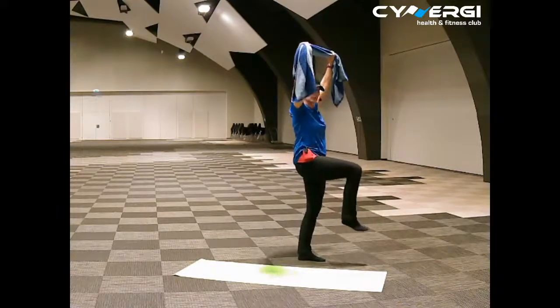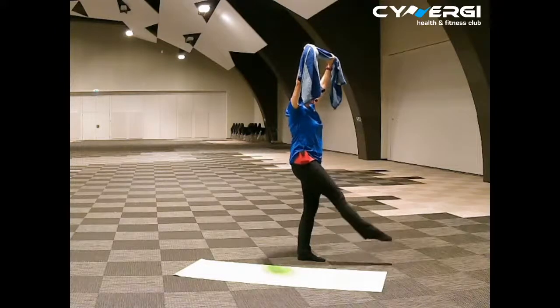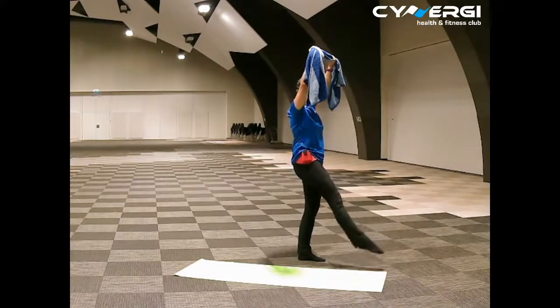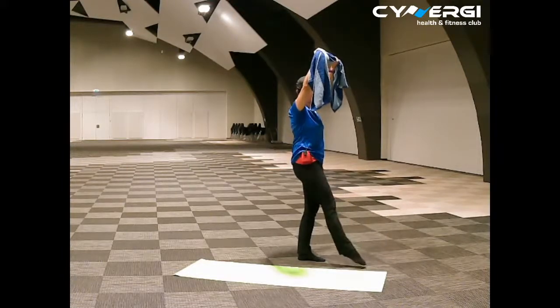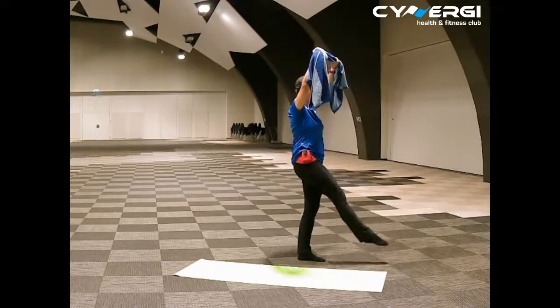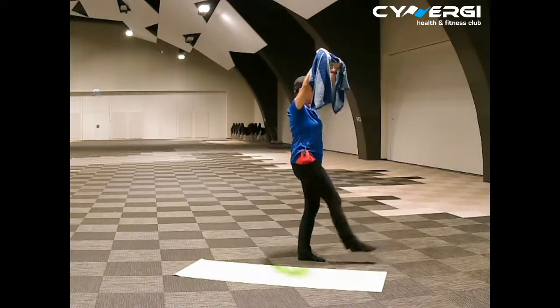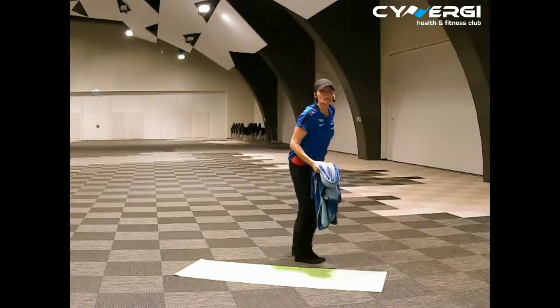Push those hands out to the side, lengthen out your leg in front, and just start drawing little circles with your front leg. Okay, taking it the other way around now. Standing as tall as you can. Okay, step back together. Release your arms. Now, the same thing on the other side.